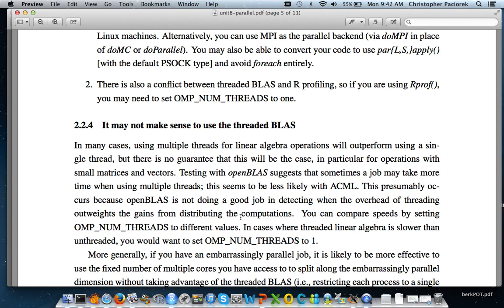Sometimes, depending on which version of the BLAS you're using, it may not do a particularly good job of realizing that there's no point in distributing the calculations amongst multiple threads. So you might actually see that it's somewhat slower to run something in a threaded mode than in an unthreaded mode, particularly if you're working with relatively small matrices. So in that case, you might want to explicitly set it to only be 1 thread.